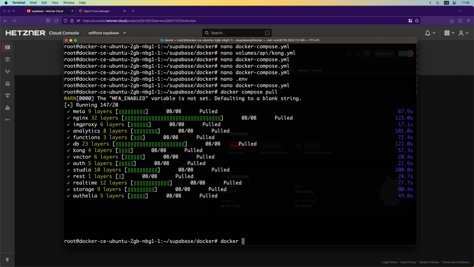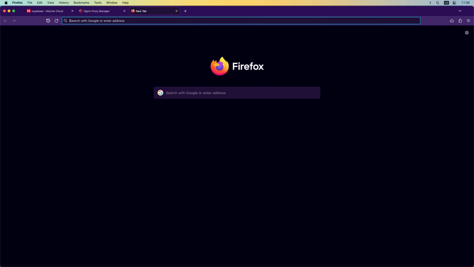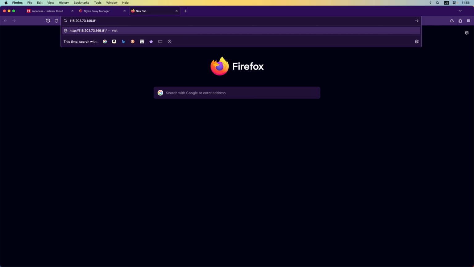Once all the images are pulled, I run docker compose up -d. The -d is important, otherwise if you leave the process, it's going to shut down the containers again. So -d means detached. All right, even though the containers start pretty fast, just give it a few moments to be set up properly. Now, when everything's up and running, the first thing you want to do is go to that IP on port 81.